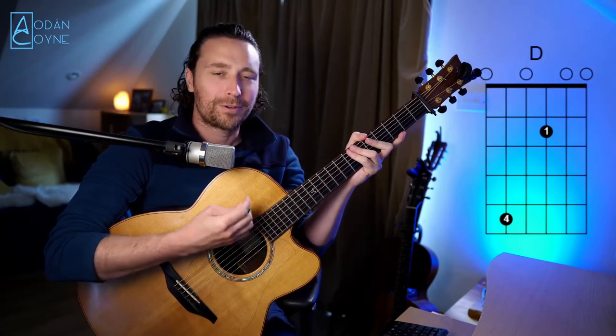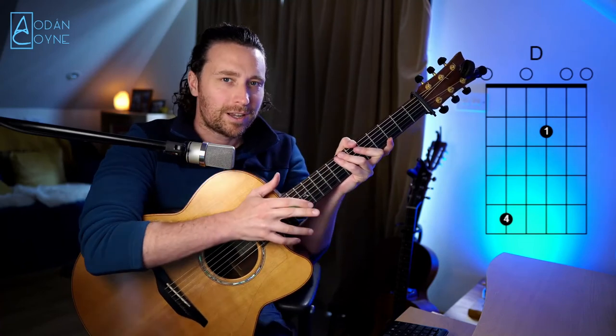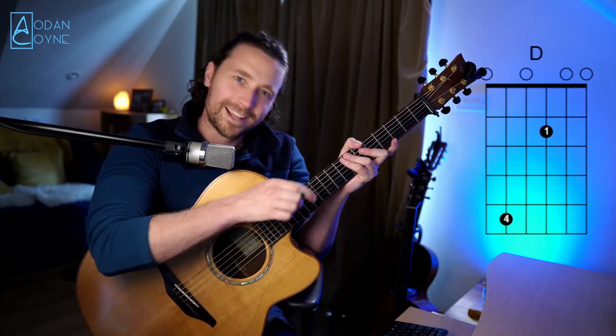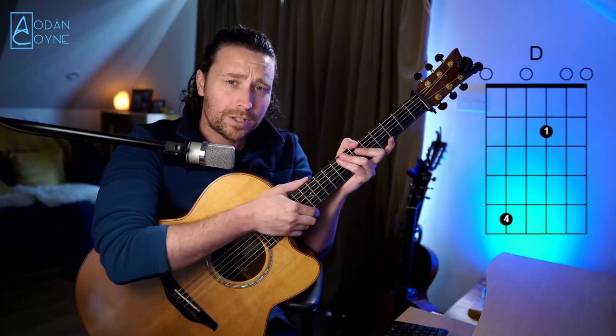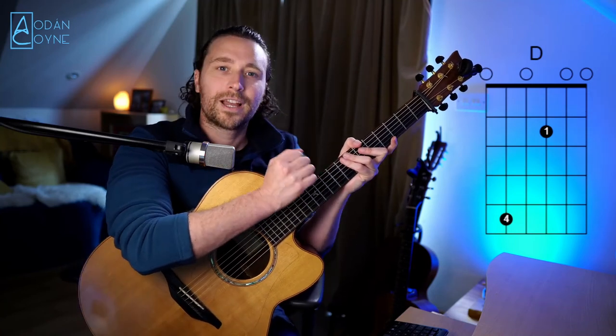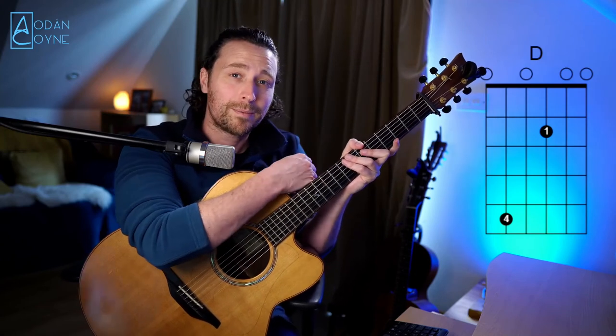So I hope that helped a bit. We have the chords, we've covered the rhythm, and the rest of the song is pretty much the exact same. So it's a great song, and do check out the DADGAD version that I linked below. There's also a DADGAD cheat sheet, which is completely free. It goes through a lot of these chords and a lot more besides. So you can check that out below or up on top here as well.